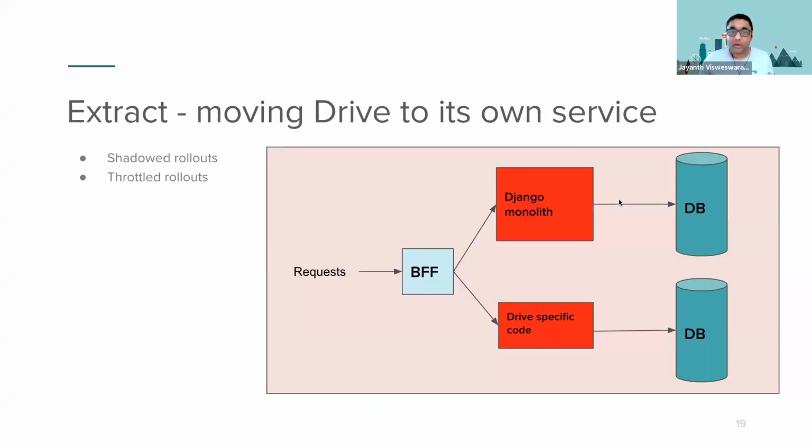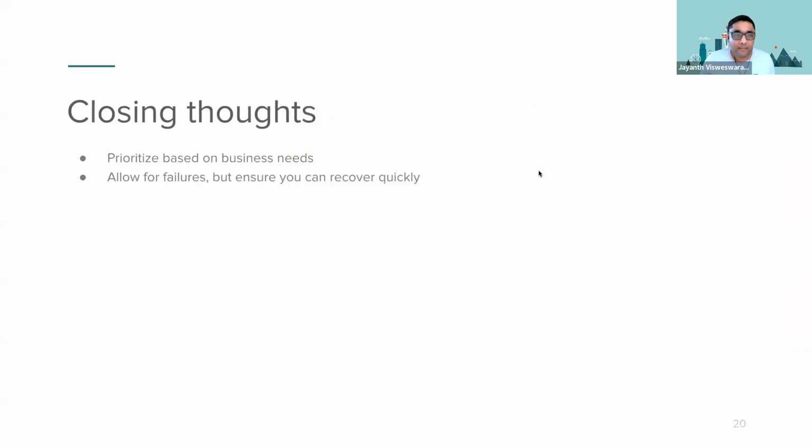And finally, our end goal was always to move our code out into an independent service, something that is written in a more reliable and more modern language and framework, and at least something that would allow us to scale more efficiently. We did this using a BFF architecture. The BFF architecture, the backend for a front end, simply allowed us to inject logic up top that would dictate how we throttle traffic. We were able to shadow traffic to both services and verify the outputs to validate correctness. And we were also able to build throttle mechanisms that allowed us to cut over merchant by merchant, so that in case anything was broken with the extracted code path, it would affect a very small and predictable user base.